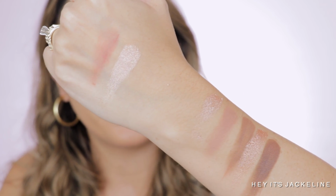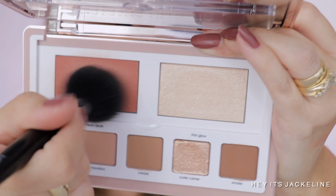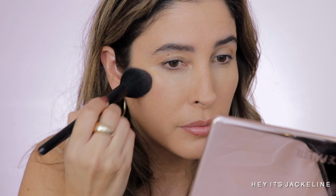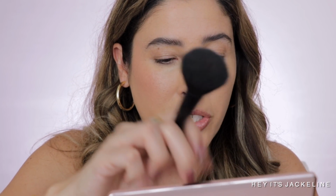And there you go, we have here the Glam Face Palette in the light version. Let's go first with the cream blush. Ooh, look at that blend. You know what, although it's a cream formulation, it actually pretty much goes kind of like matte. I'm gonna build it up just a little more so you can see it. But it blends so well.